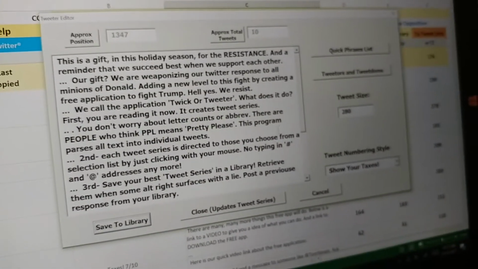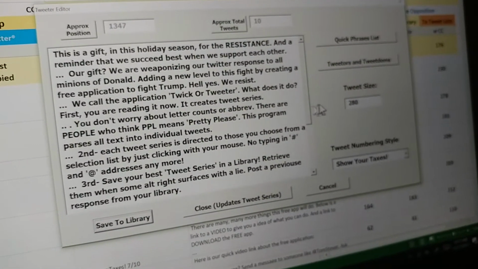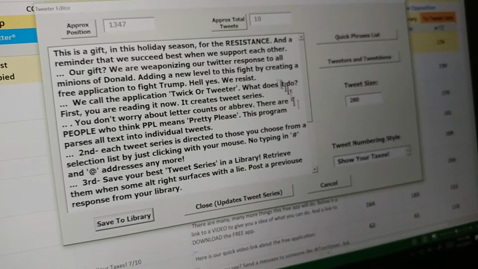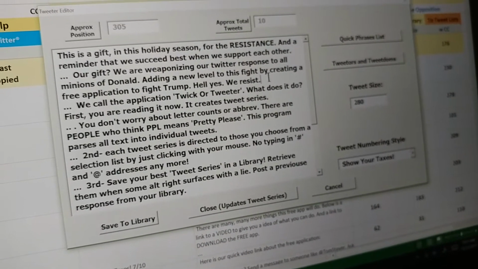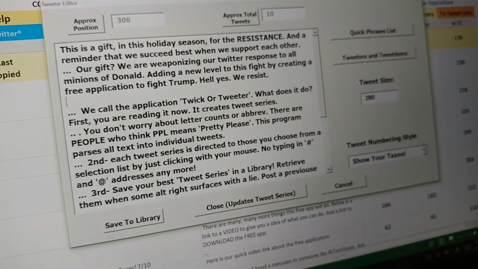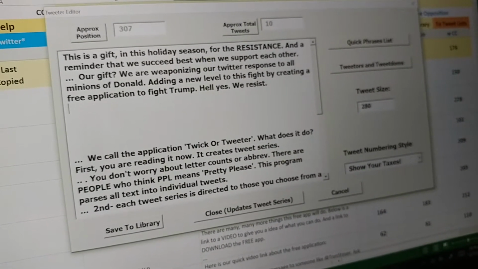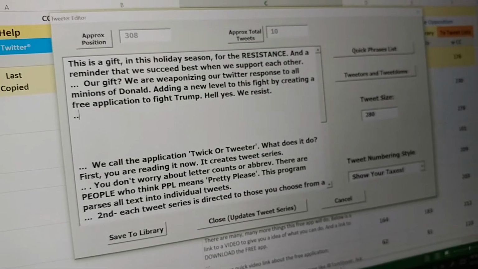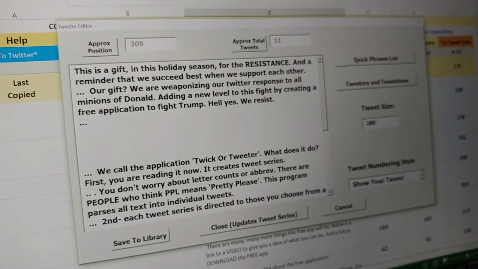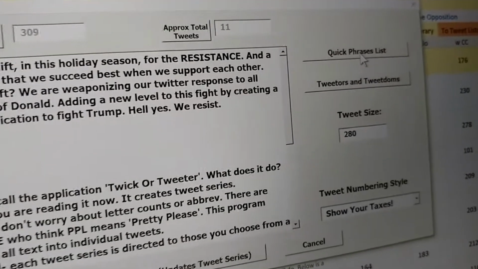And I think I'm going to point out one more thing on the screen. You know, we have put in some key phrases that you use a lot, that you may want to use a lot, and you may want to put in your own. So I'm going to create one right here. But it's one that we've already saved, so we don't need to rethink it or refine it. It's called Quick Phrases List.